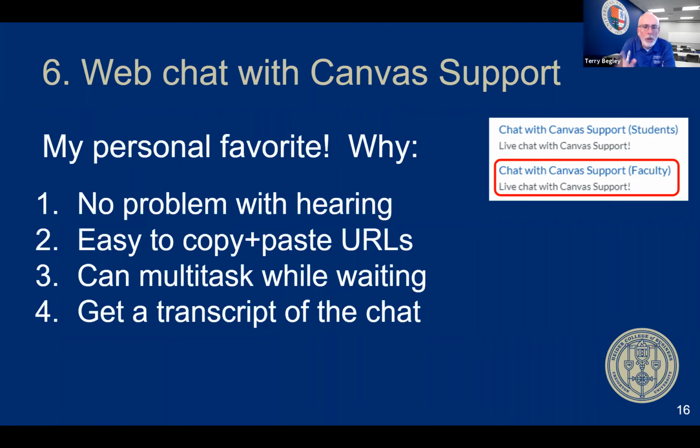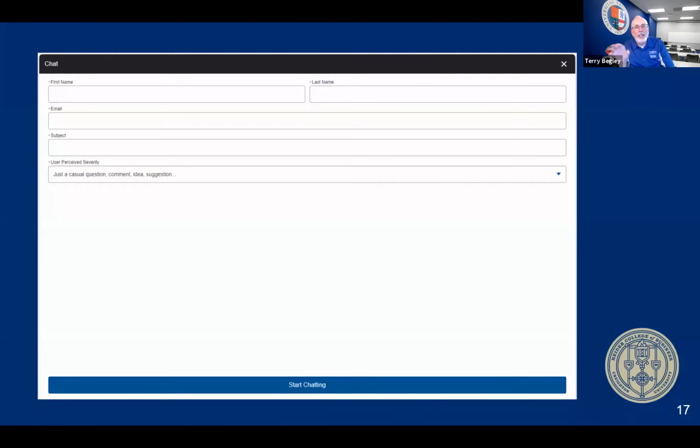So students can do this as well on their end too, not just faculty. So I recommend that students do this, and students love to text. We all know that. So this way it's like texting, so they don't have to talk to anybody. When you click on the live chat, if you haven't used it, it asks you for your name, email, subject, the severity, and then it opens up a chat window, and that's where I would paste in the URL and things like that.